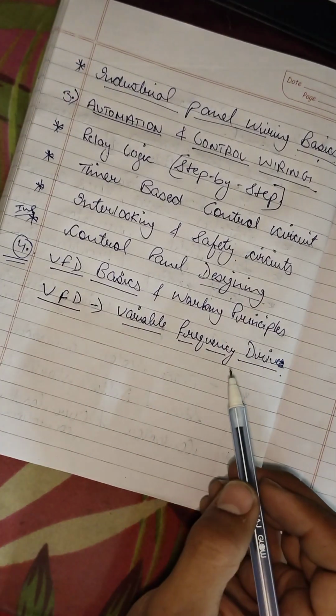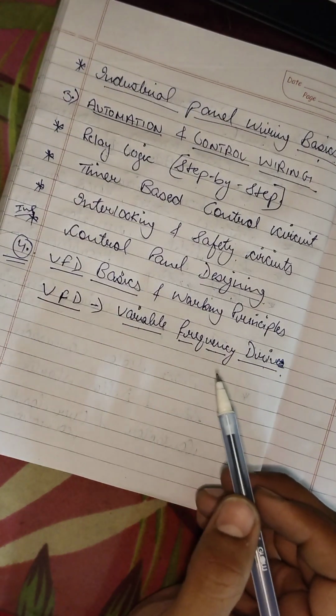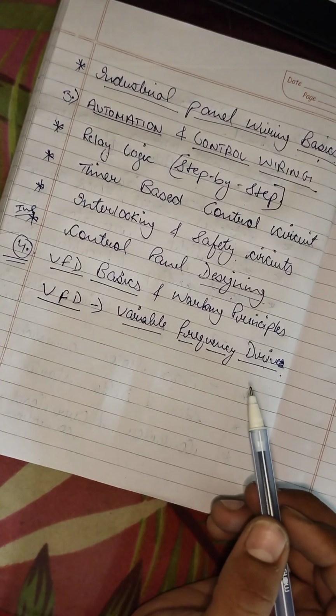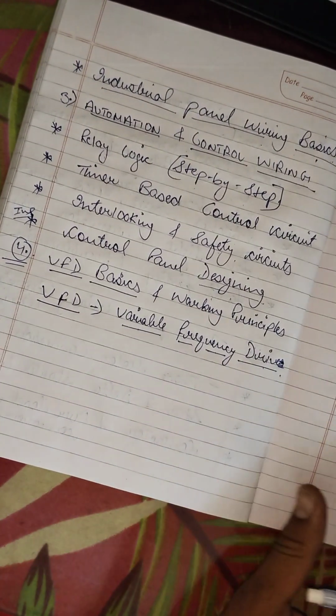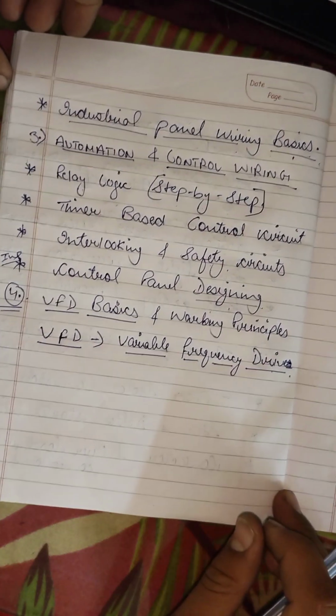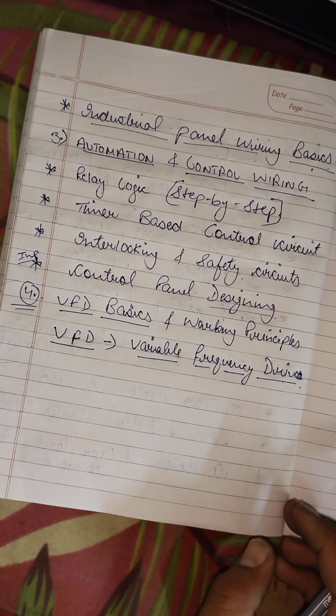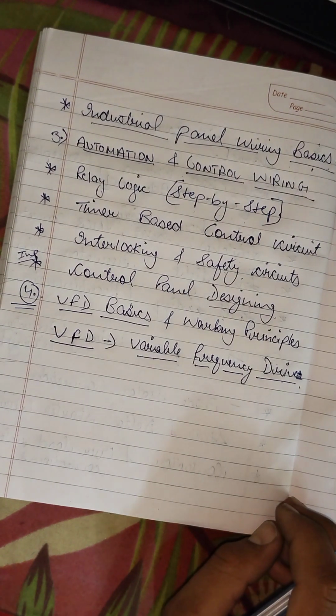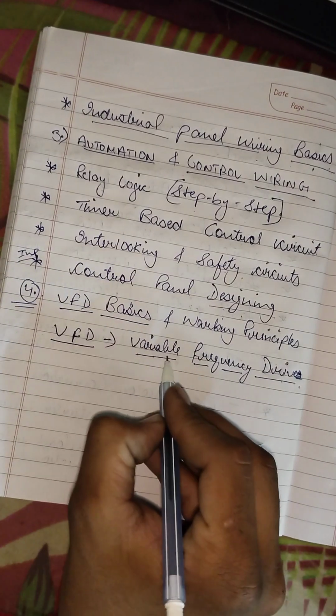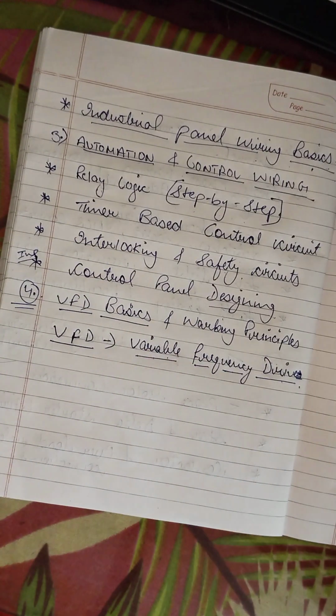Variable frequency means we can vary the frequency through manual modes. To control our electrical appliances, somewhere we need to push a motor at 100 hertz speed, so we will increase that, and after some time we require to decrease the speed so that we can complete our production material or whatever the process is. So it is basically used where we need to alter the speed of the motor.